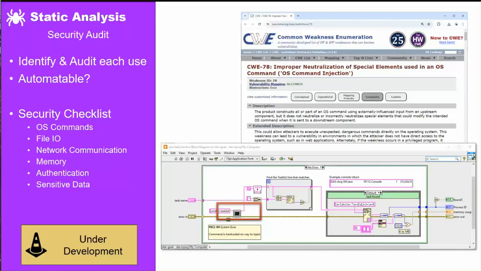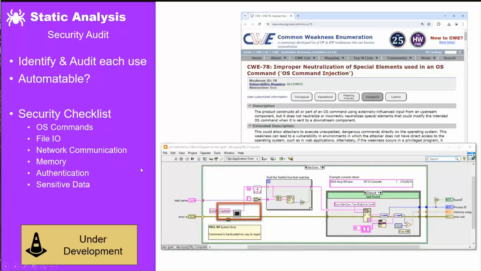But that meant I'm passing a user string into my OS command, and maybe I can say you can only pass in a command if it matches an existing task. But instead, what I decided to do is hard code the input to that system exec, and then filter the results myself. And now I'm protected. And so I have security checklist number 4, which is the one related to OS commands.